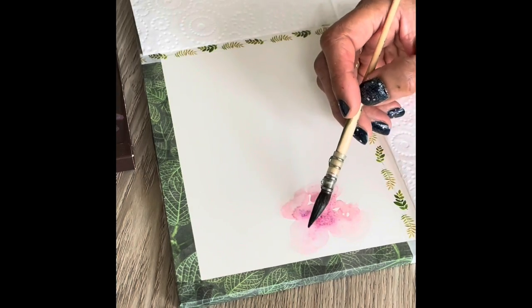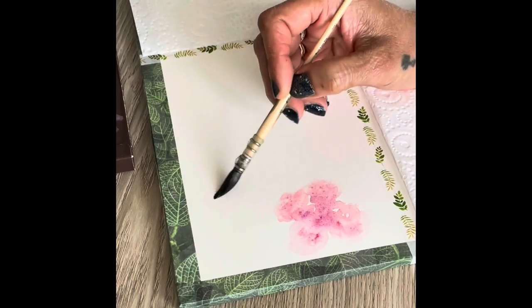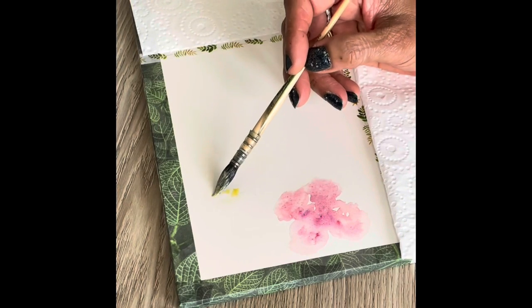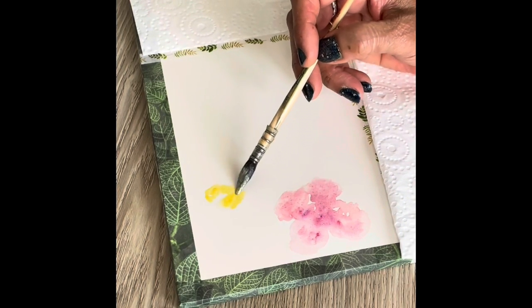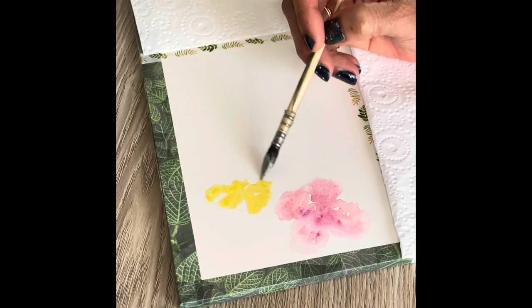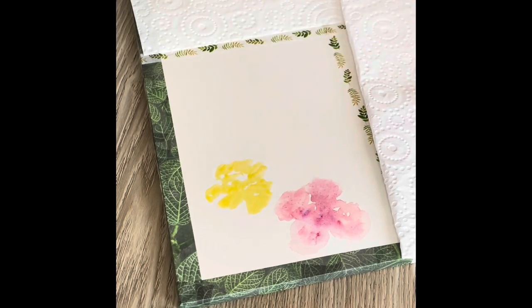So for the next flower, I'll be doing a wet on wet technique. I'll be first applying water and then I'll be using these paints. These are pearl paints. I don't have a brand name on it and it's given to me as a gift, so I don't have a clue, but they're really beautiful paints with a nice sheen on it. You can't see the sheen on camera, but they look lovely in reality.